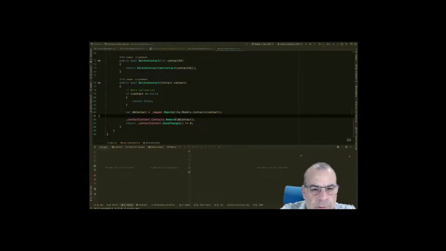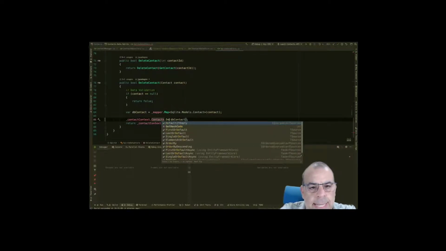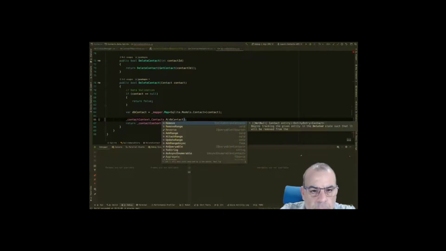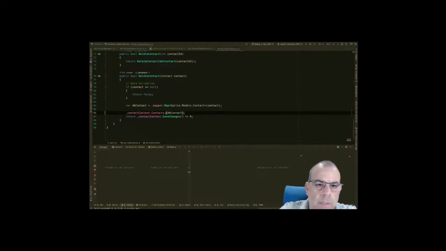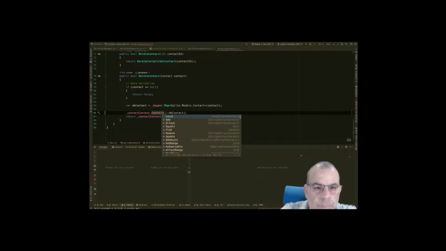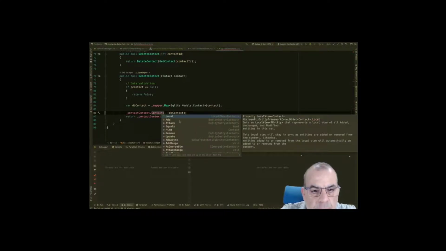So I have to do a remove, or I think it's a detach here. There's an attach, remove.